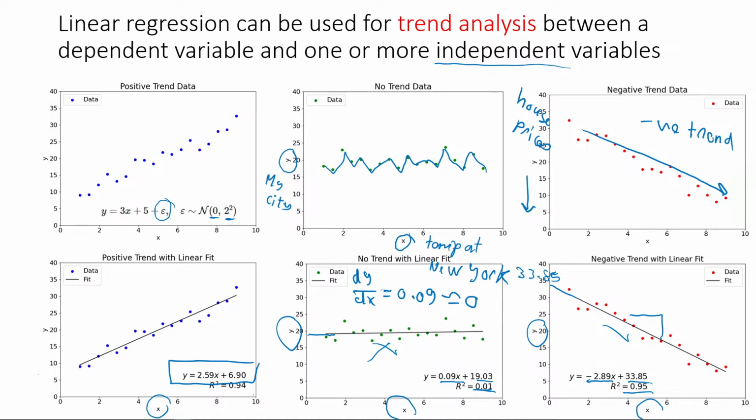When I fit, we know that these are generated by a random process, but it has a big error. I added a big error, so you see this is a big error, a variance of 4. That's a big variance, or a big standard deviation. So this is linear data generated from a linear process, but it has a significant error. And why do we have a significant error? Because that could be measurement error.